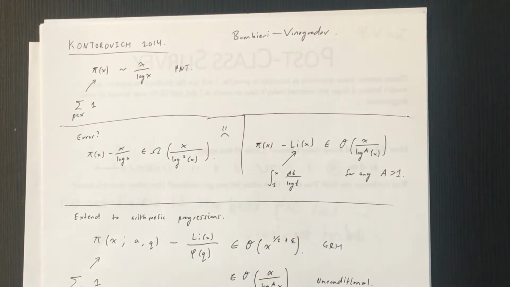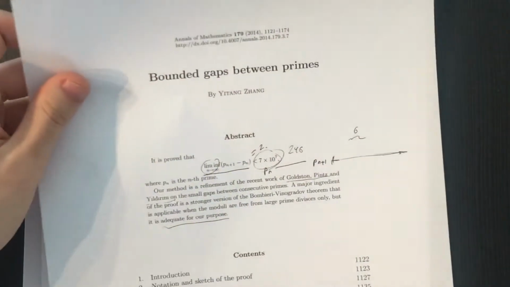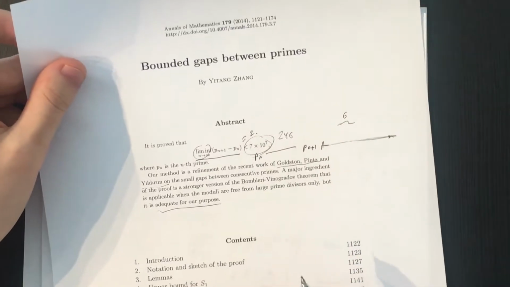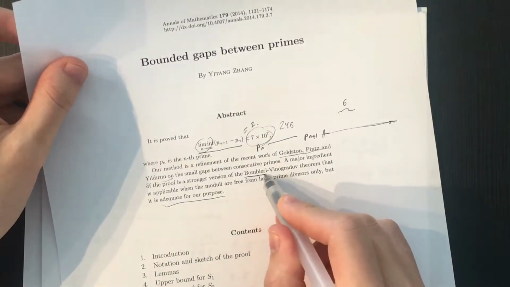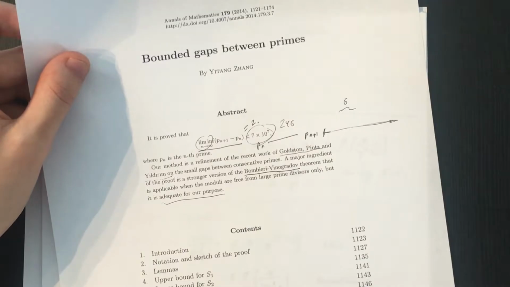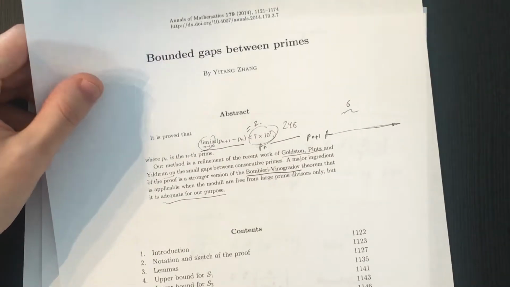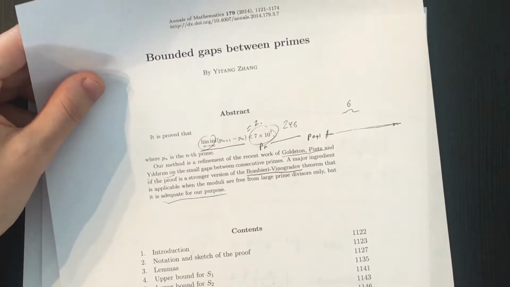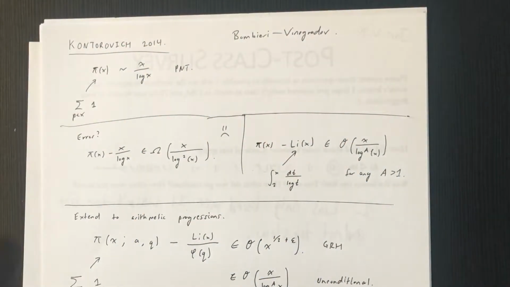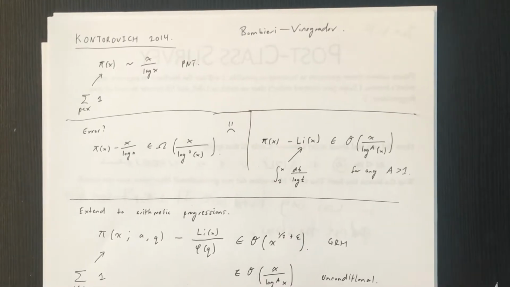Okay, so today, since this might take a while, instead of going through the paper, I'm going to do something closely related. On the first page of this paper about gaps between primes, they reference the Bombieri-Vinogradov theorem, and watching some talks on this, it seems pretty important. So I looked this up, and I'm going to try to give a brief explanation of what it is, mostly to help myself, but maybe someone will find this useful.